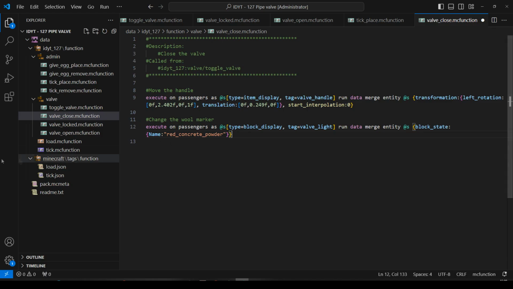And now we can change the rotation as well. And I think for the left rotation, we will set it back to 000F. And what about its translation? Well, we want to come down a little bit. 15. Let's try that.